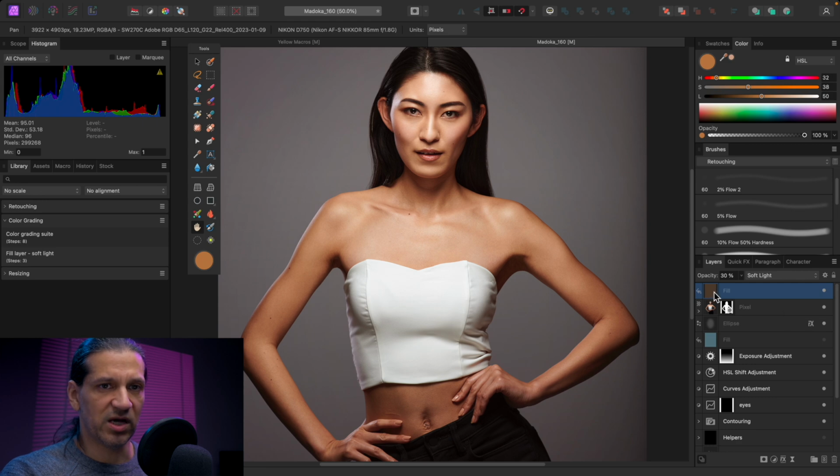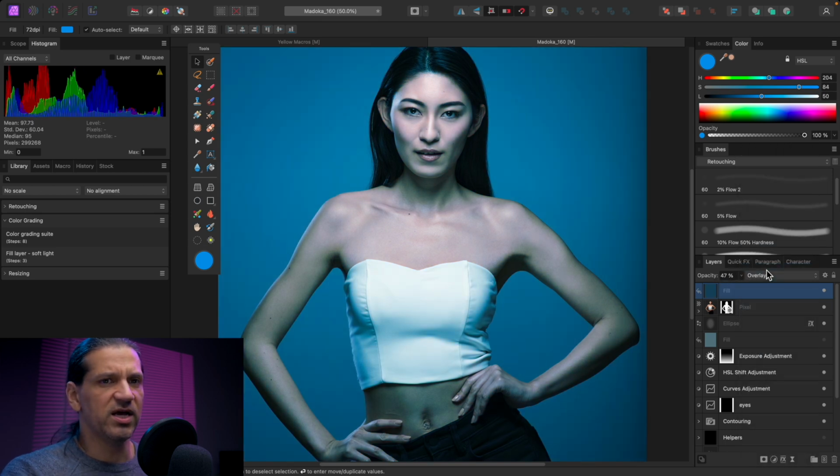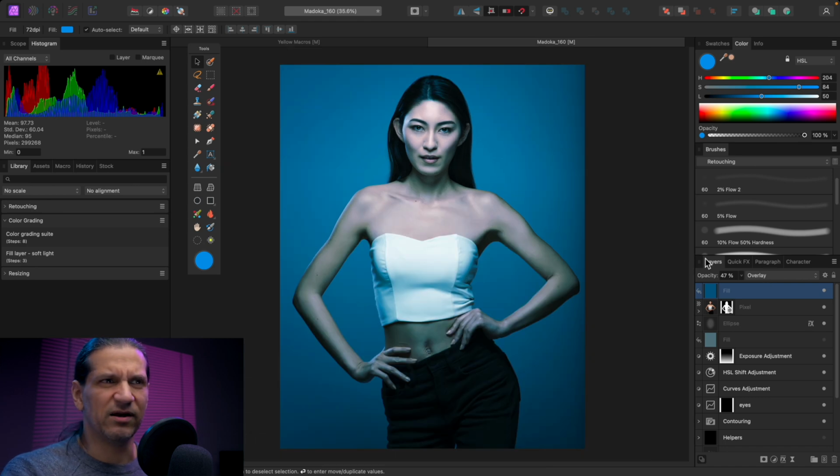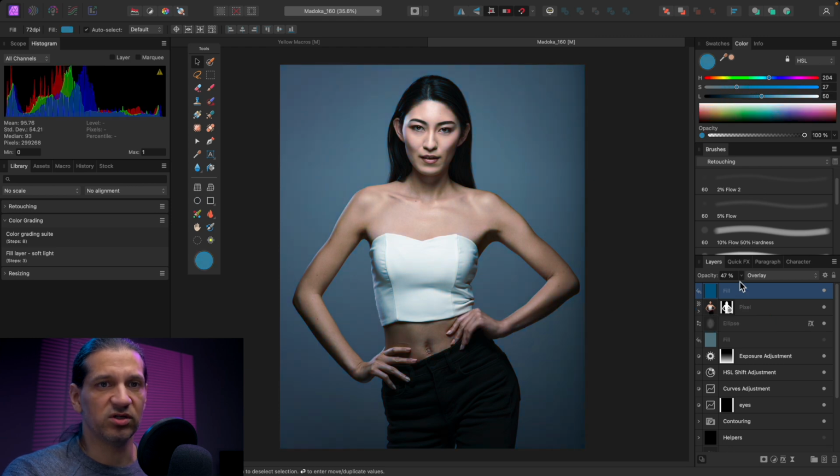Now, the cool thing is once you have this fill layer selected, you can go over to your move tool and then you can use your HSL or your color wheel to basically change it to any color you want. It's already set to 30%, but you can of course change that, increase the saturation, move it up. You can even change the blend mode if you want. I found that for my kind of work, I like to have colors at a soft light, maybe a low saturation, somewhere around 30%. And then that just gives a little hint of color, usually things like tan, red, maybe blue if you want to do a cool kind of look or something like that.